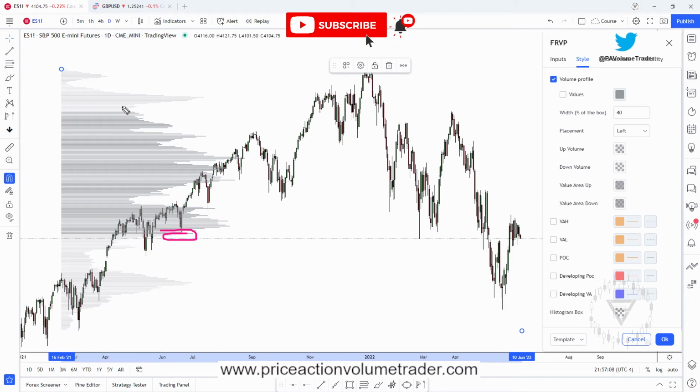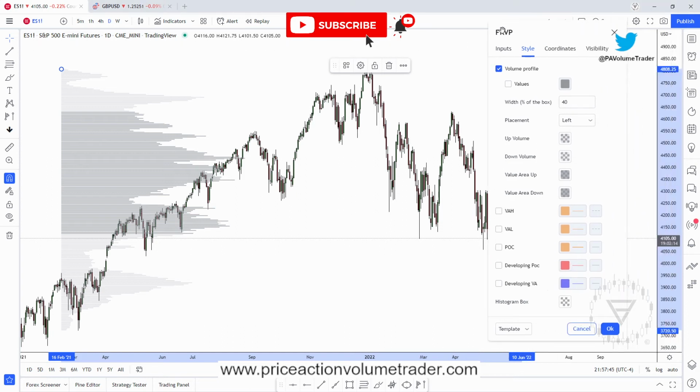You can see right here is the value area high and low, and the point of control is obviously going to be the point that sticks out the most. But as we know, each individual high volume node has its own minor points of control at all these areas. So I like to keep it pretty minimal, because for me the most important thing is being able to identify high volume nodes and areas with cuts in volume.